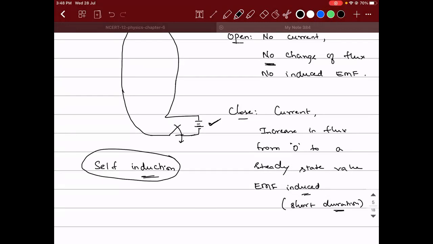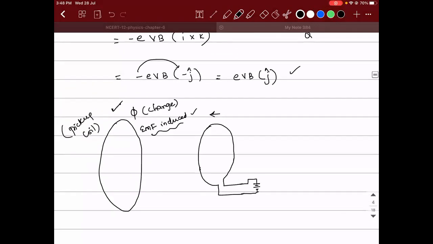So there are three words that we have seen: inductor, inductance, and induction. Inductor is a device, inductance is a property, and induction is a process. So this is a process where an EMF is getting induced due to its own current. And if this kind of a process where the neighboring coil is able to generate EMF in the other coil, where this coil which is connected to the battery is called the primary coil and the other one is called the secondary coil. Okay, and this is called the secondary coil.